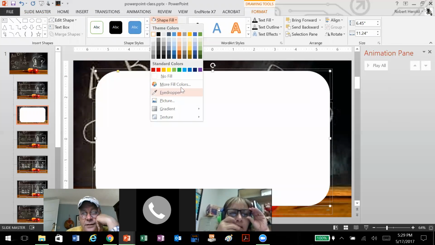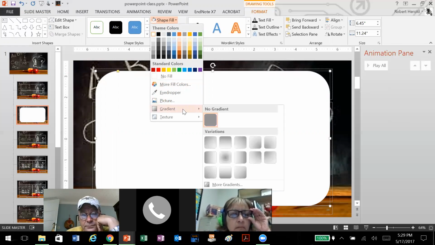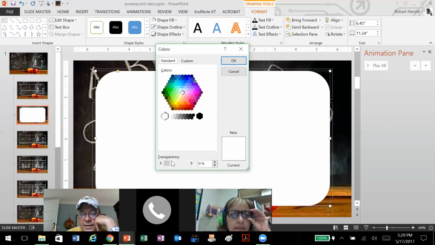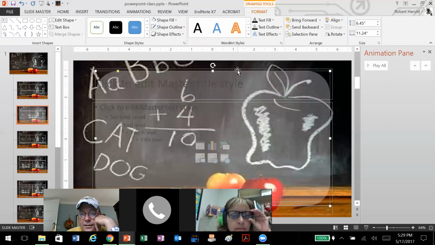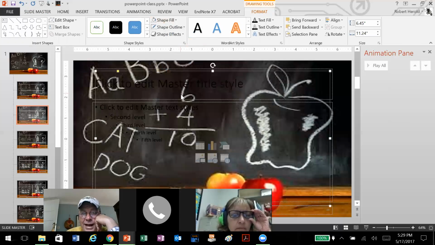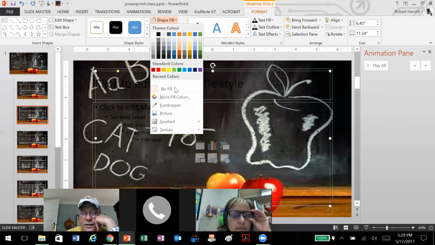And then what I'll do is more fill colors and then transparency. And I'll make it like 70% transparent. Oh, cool. And so let's make it less transparent than that.